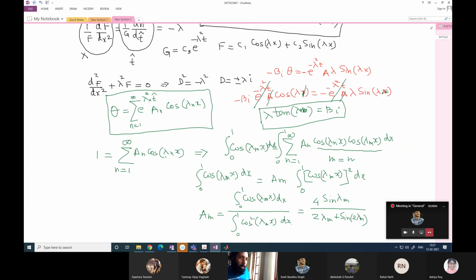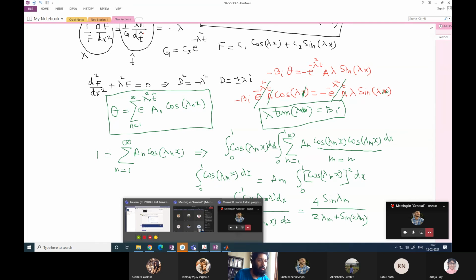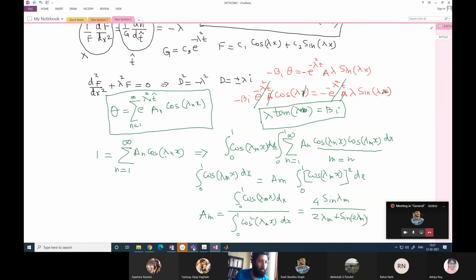This is for the rectangular coordinate system. For the spherical coordinate system, you get another function. For cylindrical, you get it in terms of Bessel functions. I think there was a course on ODEPD. I don't know whether they teach this or not: separation of variables, eigenvalue problems. At least those students will do that in advanced mathematics. But I thought this is a part of the maths course as well.